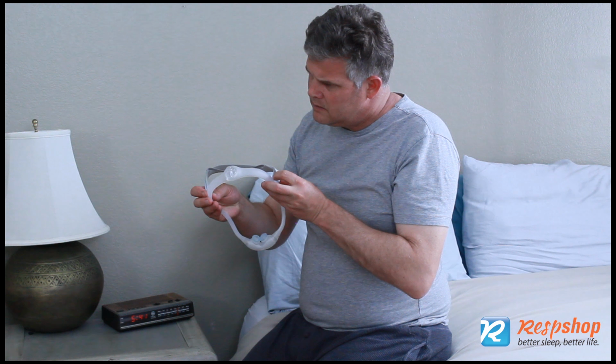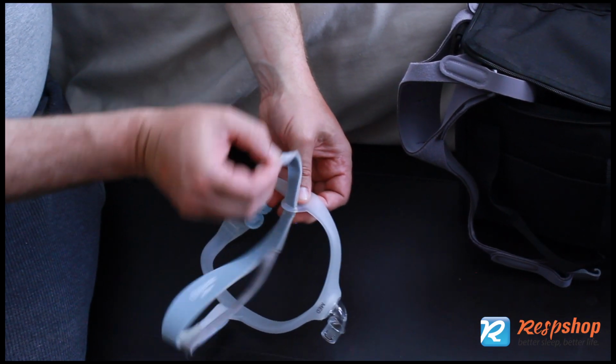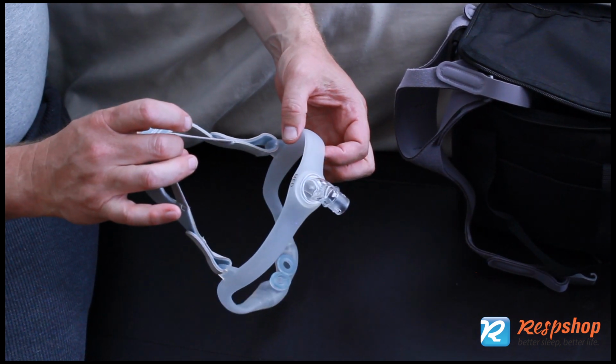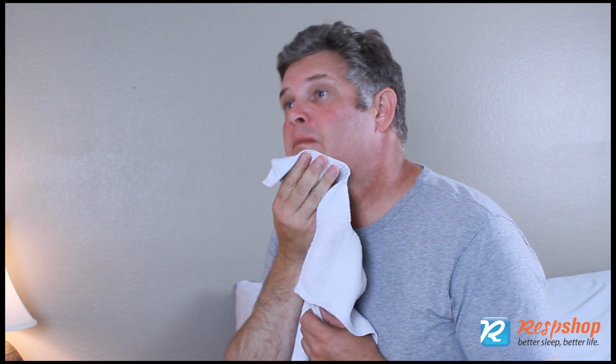For a mask that has been fitting just fine but now is not, be sure you are replacing the headgear and cushion on a regular basis. Headgear stretches out and the cushions break down. Also, clean your mask daily and wash your face before use. Dirt, oil, and makeup get in the way of a good seal.